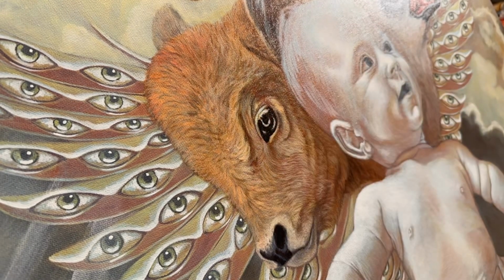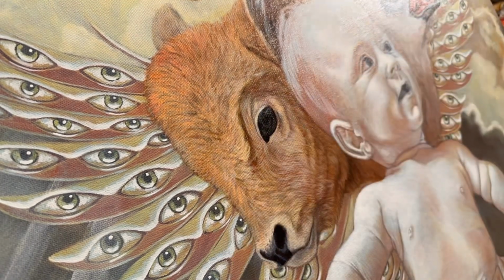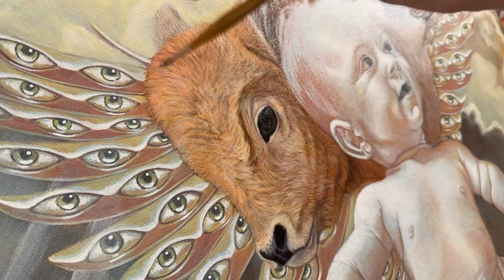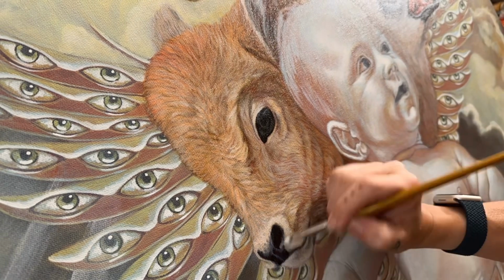And then add in some black. And even though it doesn't look like it exactly, this is just Mars black, so it's a very thick black, but that is still a glaze. And some of those highlights and shadows on the nose you can definitely still see.